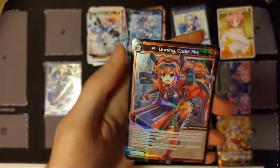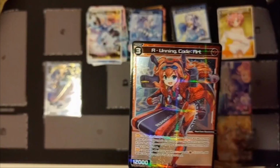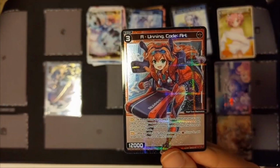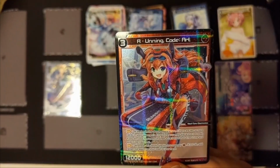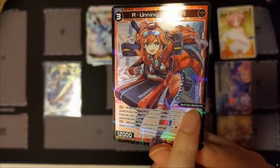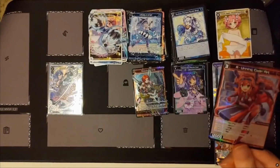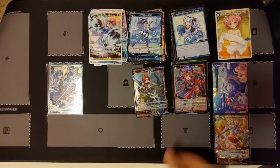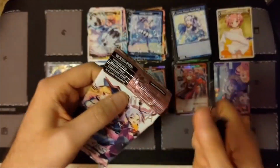And a foil common of the treadmill. It's a treadmill girl. All of the electronics Signy are some sort of electronic device or something related. I guess it's a bit strange. Yeah, there's some that are a bit strange. My treadmill is a girl. I walk all over her.